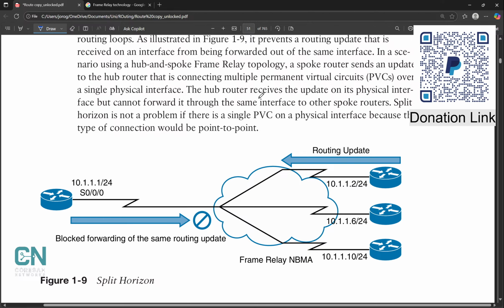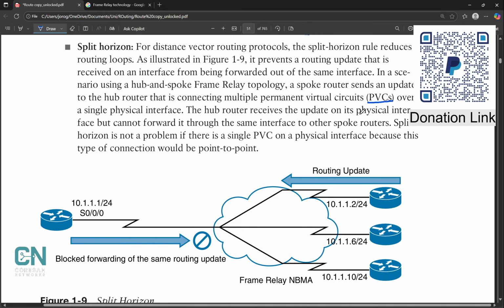The hub router receives the update on its physical interface but cannot forward it through the same interface to other spoke routers. Split horizon is not a problem if there is a single PVC on a physical interface because this type of connection would be point to point.